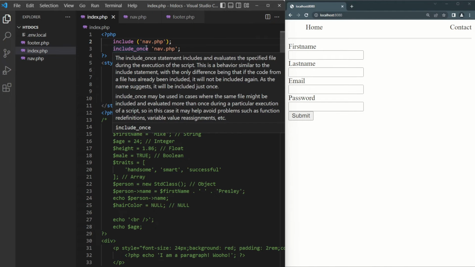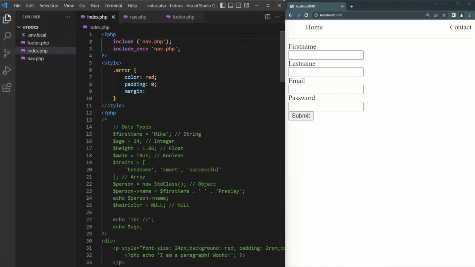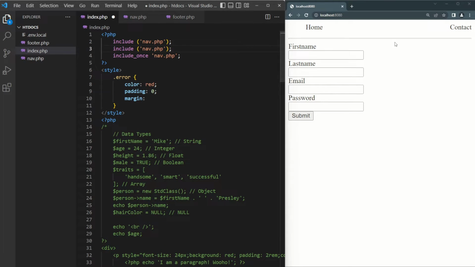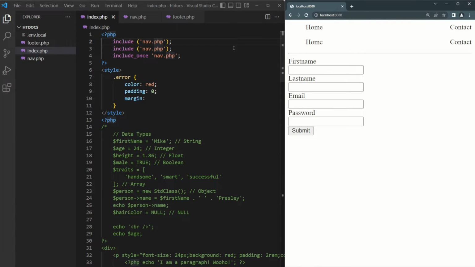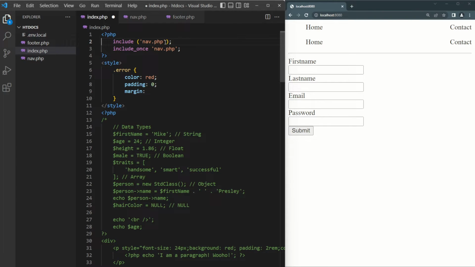If it is included, it will not include it. Otherwise it will. And that's good, because sometimes you don't want to include this too many times, it depends on what you're doing. Now if I do include two times, it's going to run two times. But the third one is not going to run because it's going to check. So that's the difference. If you use just include, then it's going to include. It doesn't matter if it's included or not before.